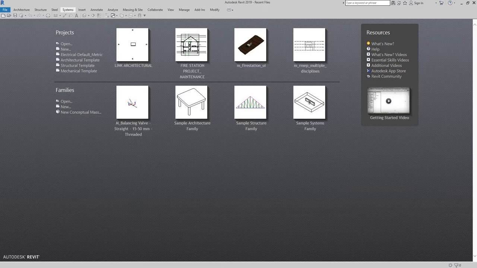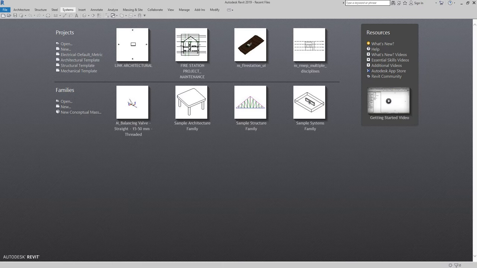There are some instances where, when you insert a family, let's say you want to place it on a surface, you will not be able to place this particular family because you accidentally created the family using a ceiling based template. That's a very big problem, because in order to place it, you need to insert a ceiling.